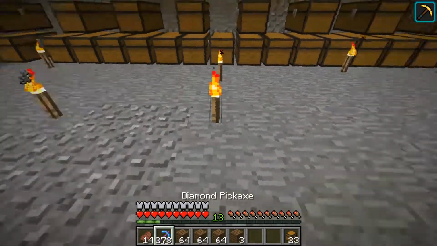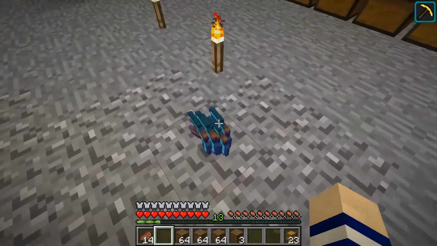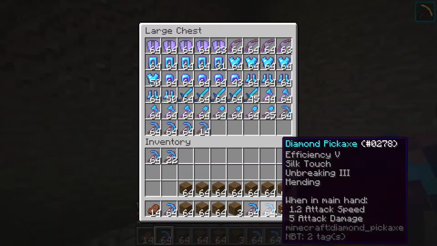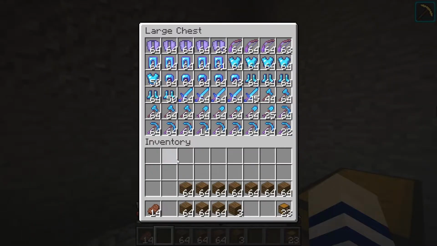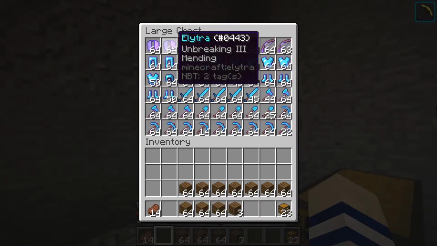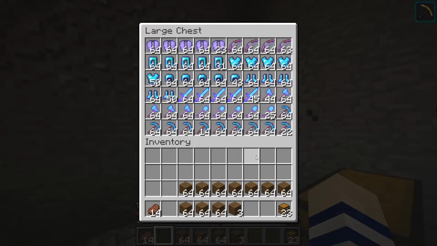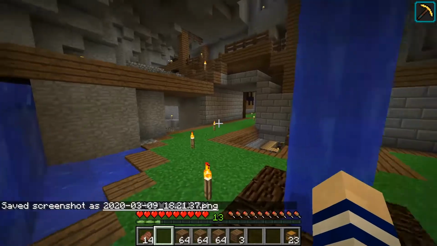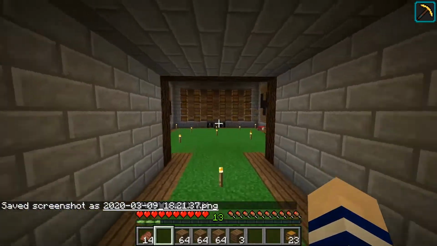There we go. We got our silk touch pickaxes. There we go. 2, 3, 4, 5. So wow, that actually worked out really, really well. So we got a chest here of stacked, unstackable items. Yeah, screenshot that.